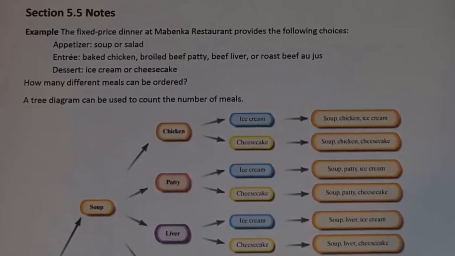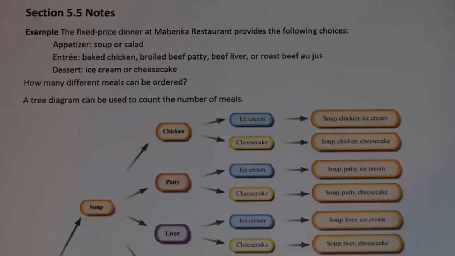Section 5.5 is on counting methods. And the significance of this section ultimately is that we're going to be able to count how many different ways something can occur. In other words, we're going to be able to count how many items would be in the sample space, for example, or how many items would be in an event, so that we can figure out probabilities without having to literally go through and list them all, particularly if it's a probability in a scenario where we can't use the addition rule or the multiplication rule.